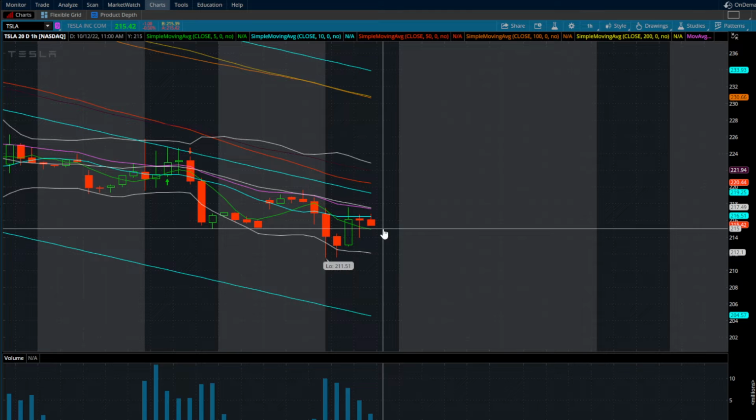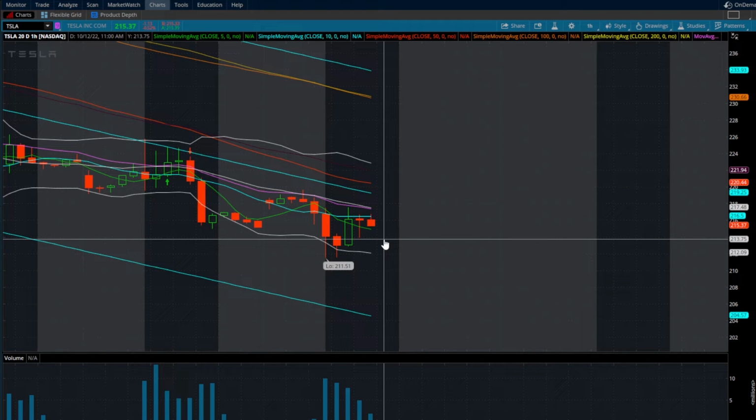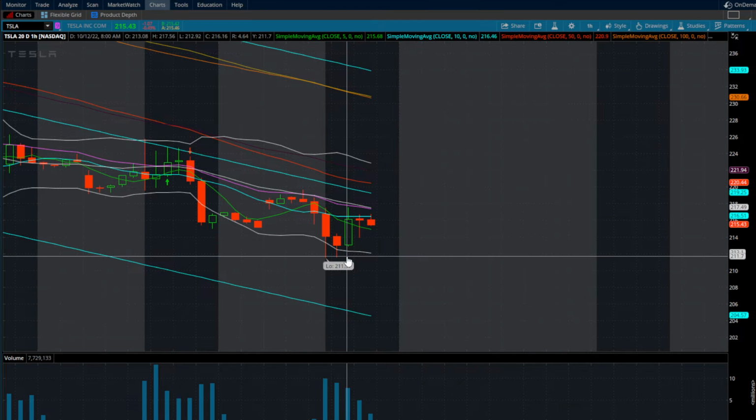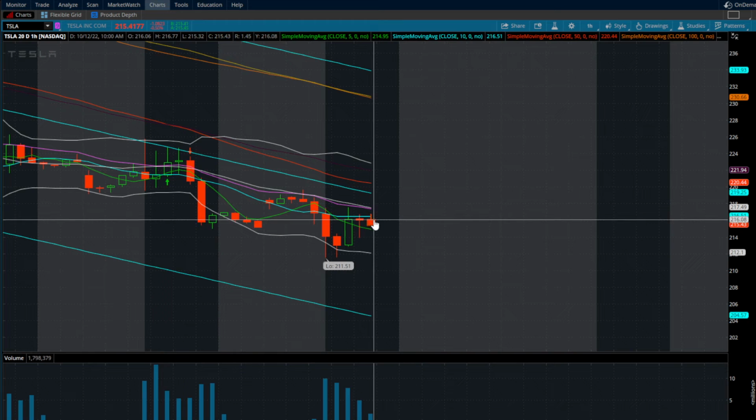What I would be looking for, experienced scalpers and day traders only, is any loss through that 5-day moving average is going to have an initial room to run. So from 214.89 down to a price of around 213.75, for scalpers, get in, get your cash flow, and get out. If you're looking for the bigger move and the bigger continuation, what you're going to want to see is some sort of dramatic sell-off, right?